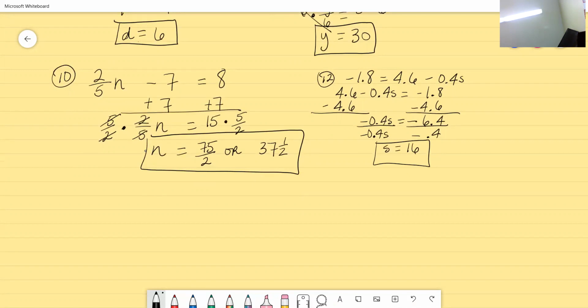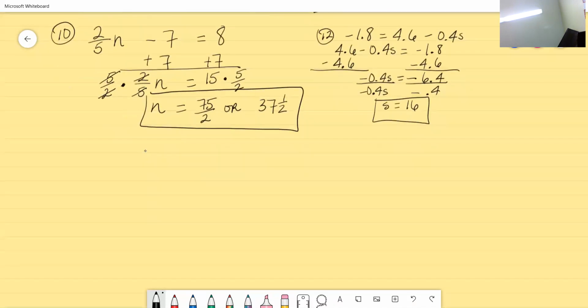Okay, so 14 through 20 asks you to solve using the procedures for solving word problems and show all your work. So we are going to do these word problems here because they're a little simpler, and hopefully you guys have been able to work through them on your own. So this will give you a chance to check your process.